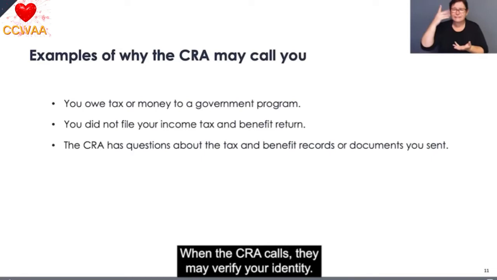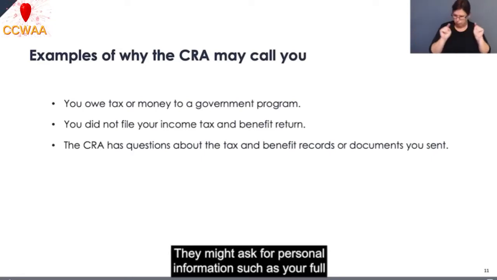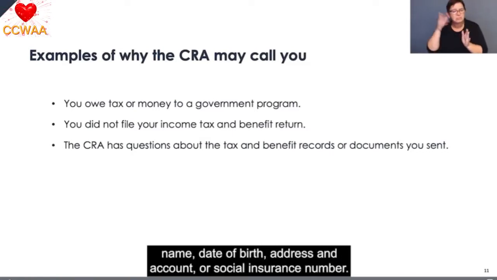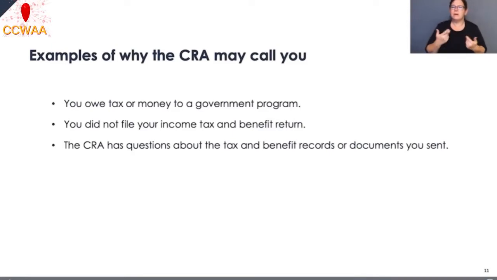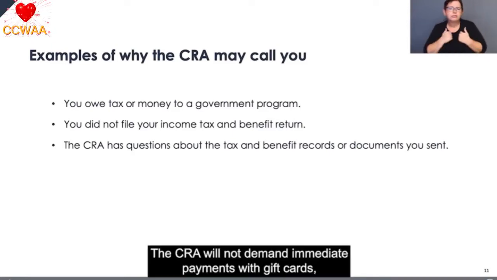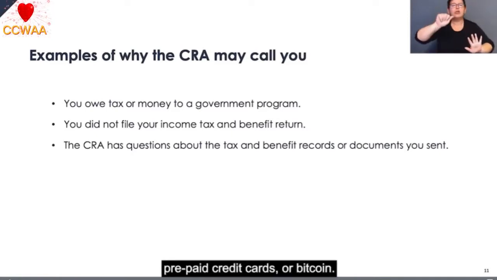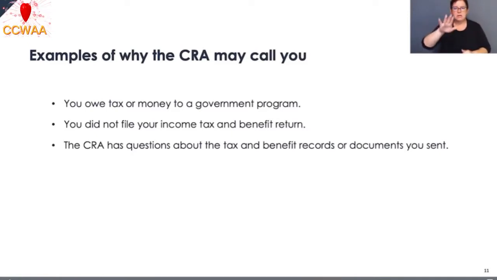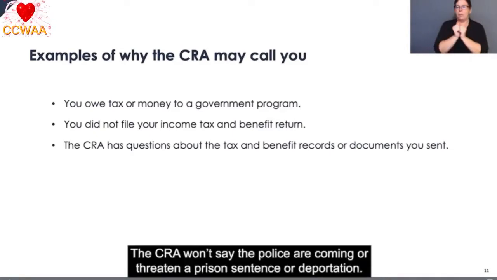When the CRA calls, they may verify your identity. They might ask for personal information such as your full name, date of birth, address, and account or social insurance number. The CRA will not demand immediate payments with gift cards, prepaid credit cards, or Bitcoin. The CRA won't say the police are coming or threaten a prison sentence or deportation.